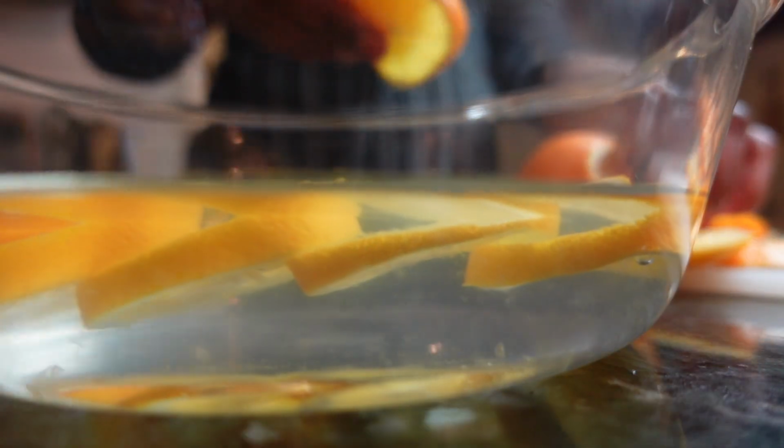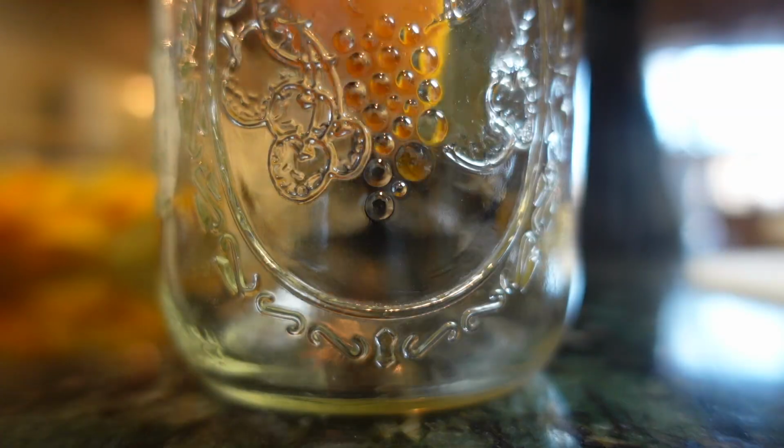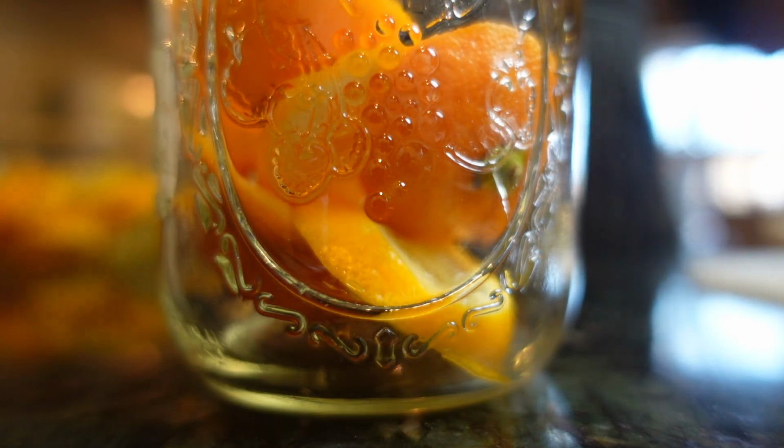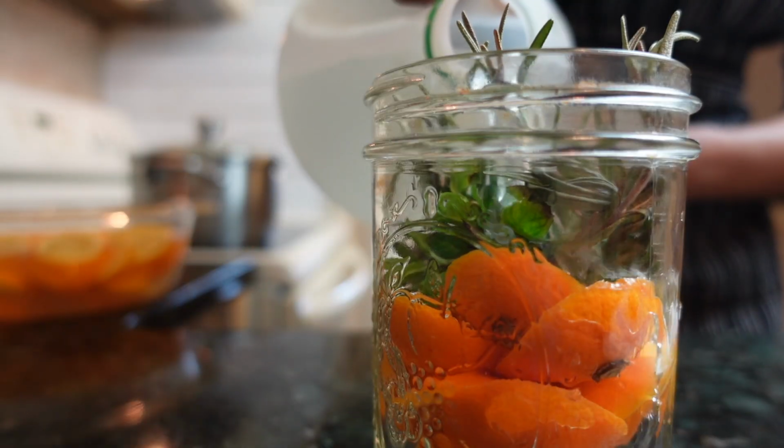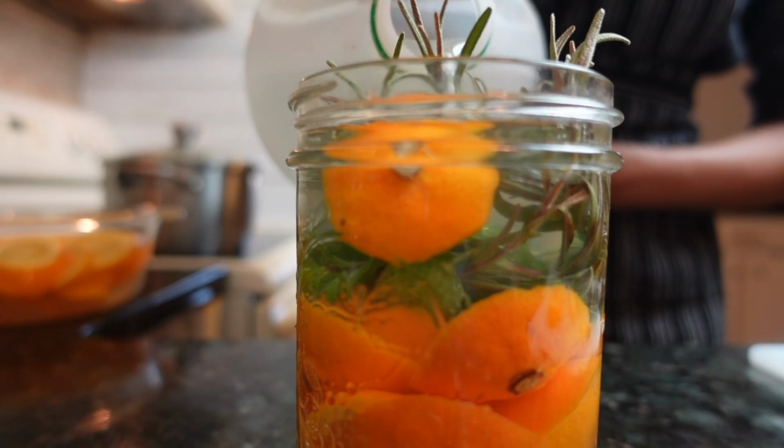Oh, don't throw out the ends. You can make a wonderful smelling homemade vinegar cleaner with them. So put them in a jar, add vinegar, and then strain the peels out after a week and pour your scented vinegar into a spray bottle. You'll love it.